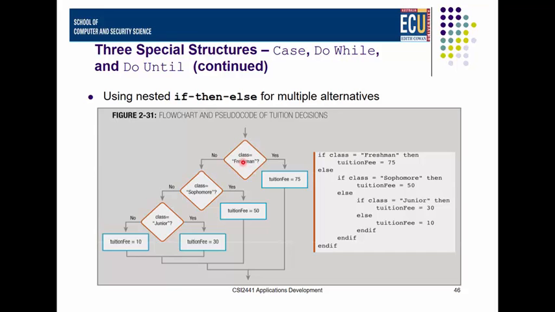Now, depending upon a class that we have, whether it's fisherman, whether it's junior or whatever, we make a decision. But these values basically are assigned to a variable which is class. We have one variable, and depending upon the value of that variable, we have many choices. We can set the tuition fee 75, we can set it 50, we can set it 30, or we can set it 10. So if and else statement can be used to address this scenario.